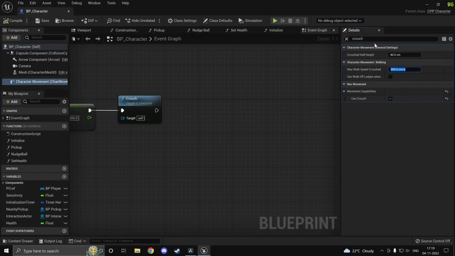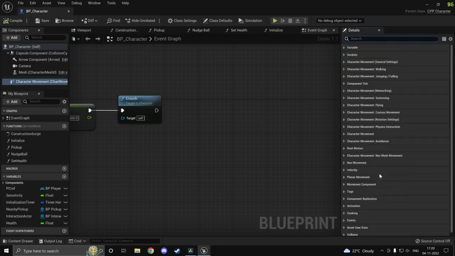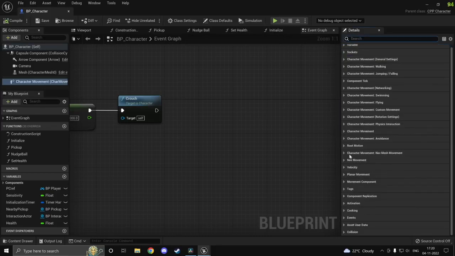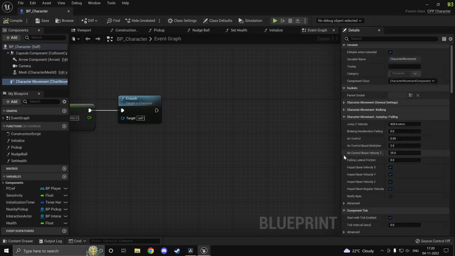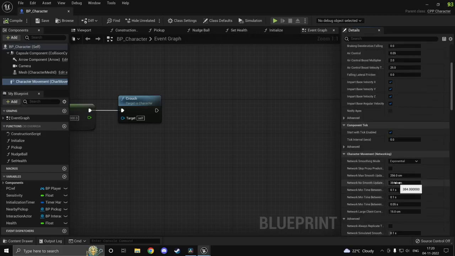Now all you have to do, if you really want to learn more, is just browse through this list. Look at something which might be useful. So let's say you're doing multiplayer, you could have a look at this. Now this is not something which would really be that helpful, to be honest. But there may be a few settings which you might actually find helpful.